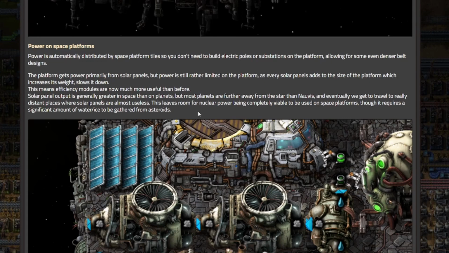This means efficiency modules are now much more useful than before. Solar panel output is generally greater in space than on planets, but most planets are further away from the star than Nauvis, and eventually we get to travel to really distant places, where the solar panels are almost useless. This leaves room for nuclear power being completely viable to be used on space platforms, though it requires a significant amount of water/ice to be gathered from asteroids.